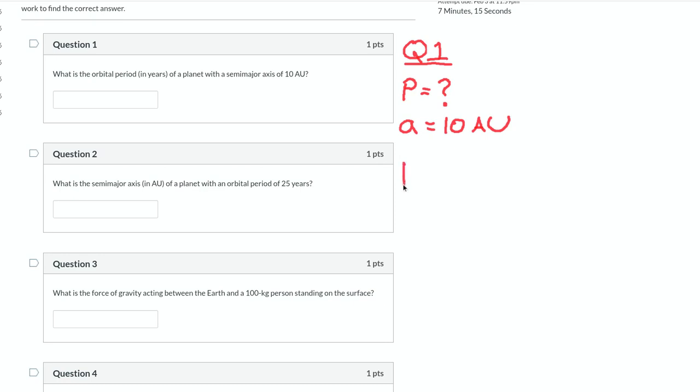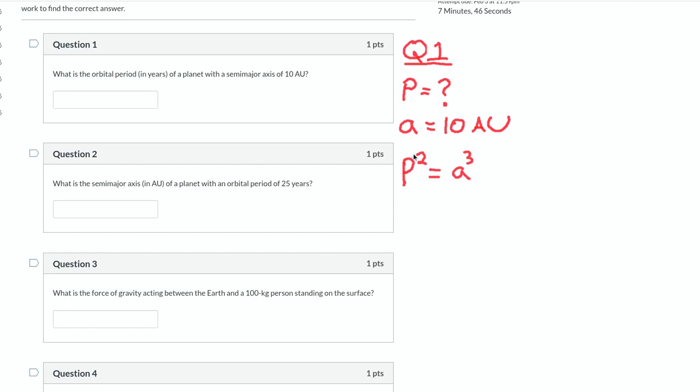All right, so I want to find an equation that's got those two things. In this case, I know that's going to be Kepler's third law, P squared equals a cubed. Now from here, there's a couple different approaches you could take. I mean, you could just plug in 10 for A and kind of work your way through it. The good little scientist that I am, I was always taught that first thing we should do is solve for the variable. After all, we want to use all that math we were taught a long time ago in algebra class. Maybe you don't want to use it, but we're going to use it.